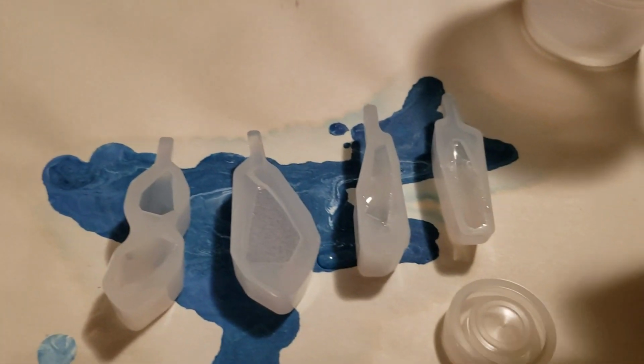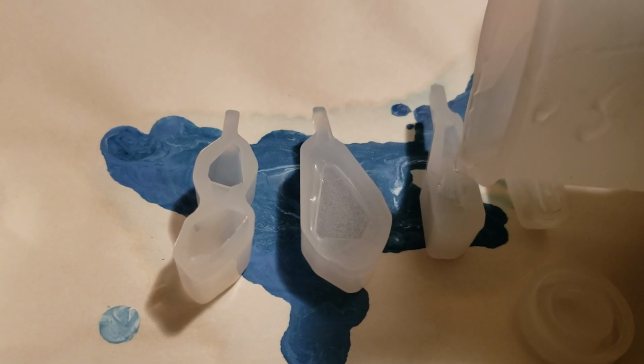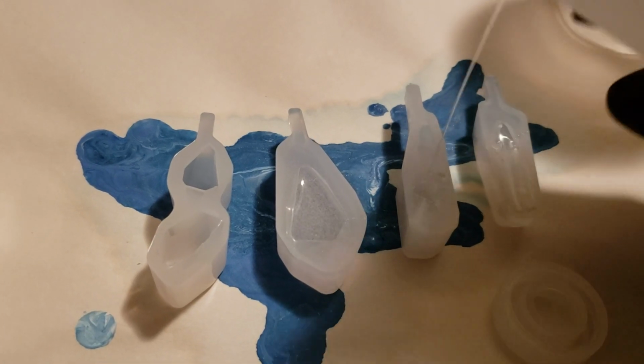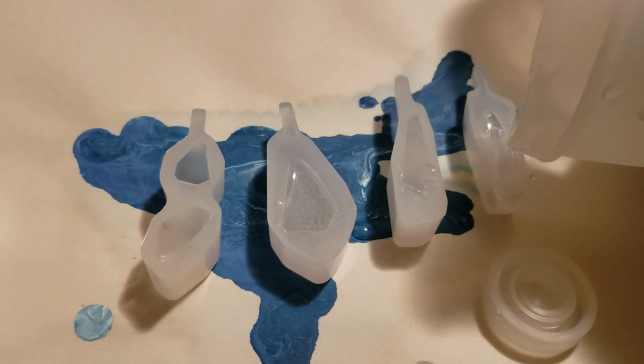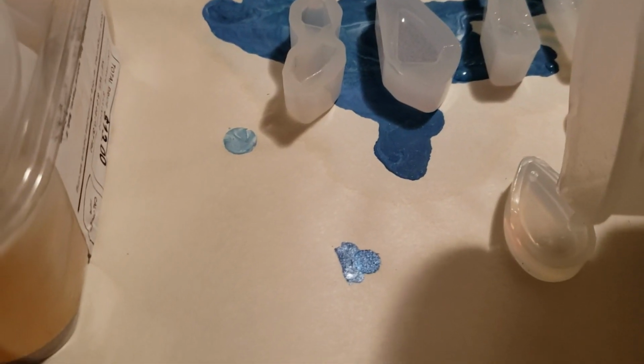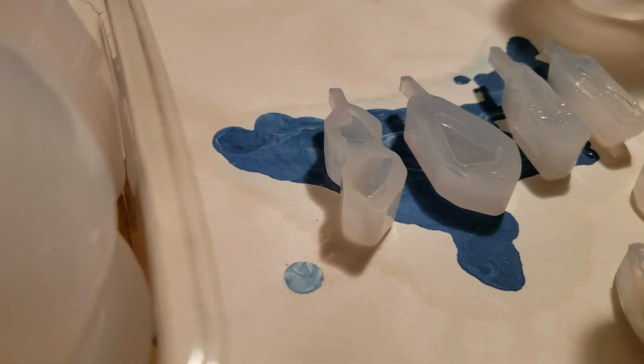Ooh, that one came out nice. And I figure for my first time trying these, I can see what works, what doesn't work, how to unmold them. And, you know, hopefully Leah will have some cute little play jewelry here.